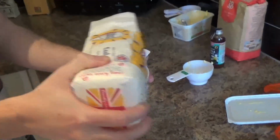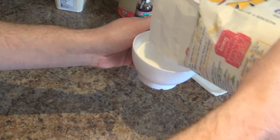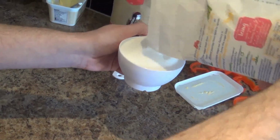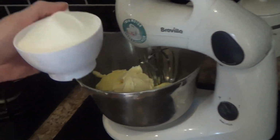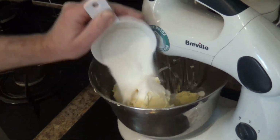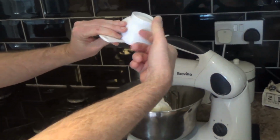Just pour it in. I'm nervous. Okay. Look at that. Circular motion. Ignore that. Is that enough? Keep going. Whoa, there you go. Oh, it's more than enough, mate. You got to pour that. All right, look, watch this pouring action. You got to shimmy. Oh, look at that. Give it a couple of little flicks. And that's it.